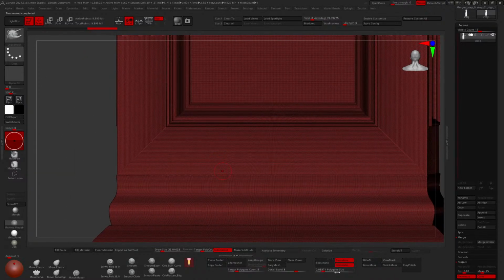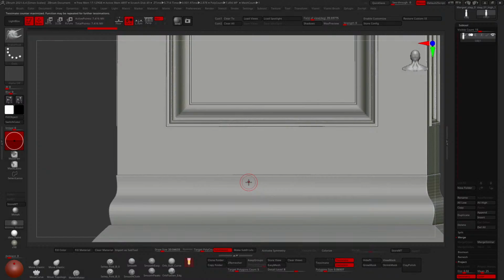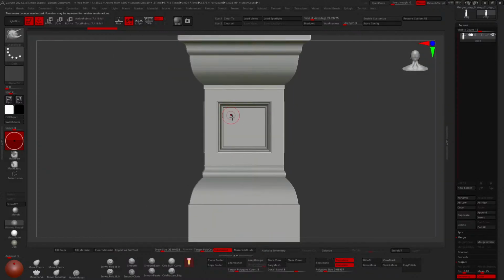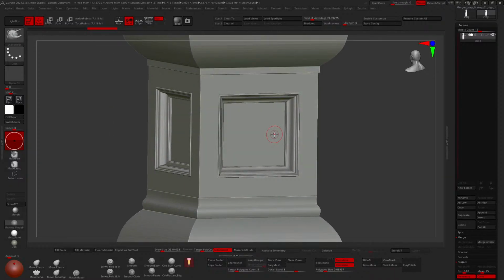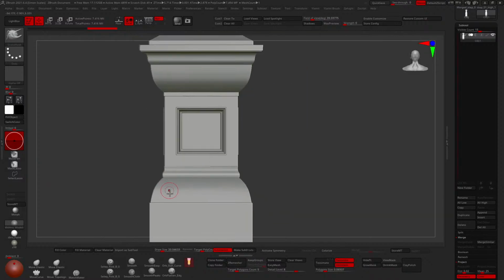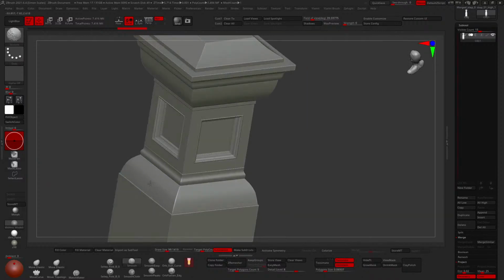It's closer to what I wanted, but probably a bit too dense. Cool. I reckon I can work with that. 7 million polygons though, a bit dense. It's cool. So let's give it a quick smooth.